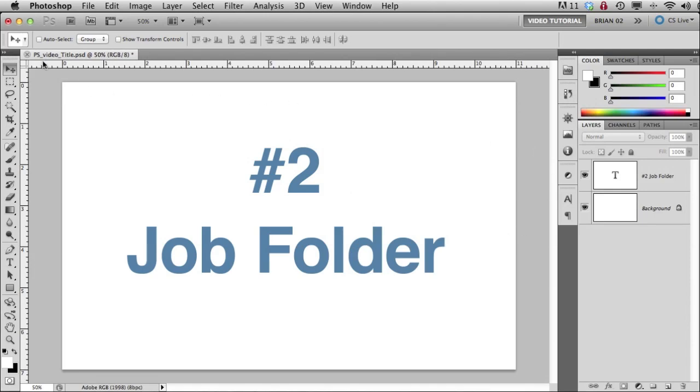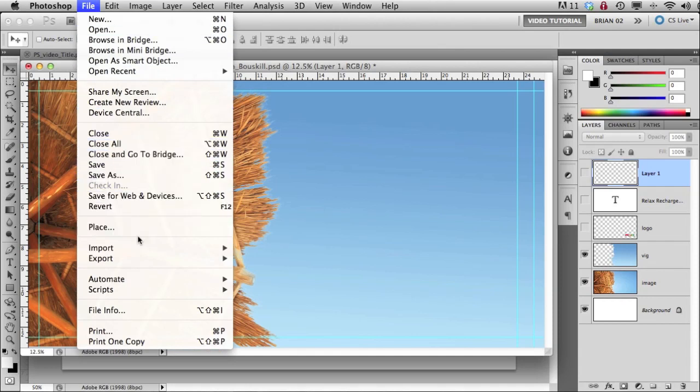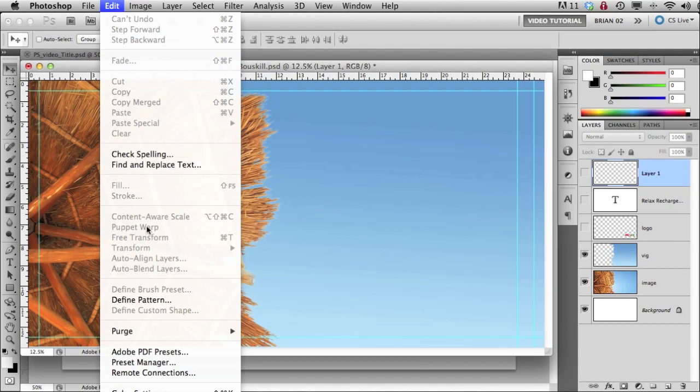Where did it go? Why is it gone now? Alright, I'm going to go back to the desktop. Open it again. Interesting. Okay. I'm going to go under Edit, Color Settings.